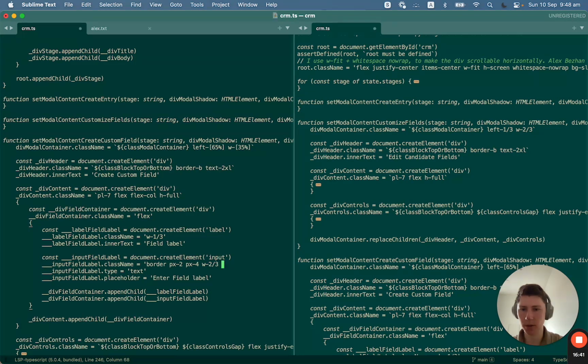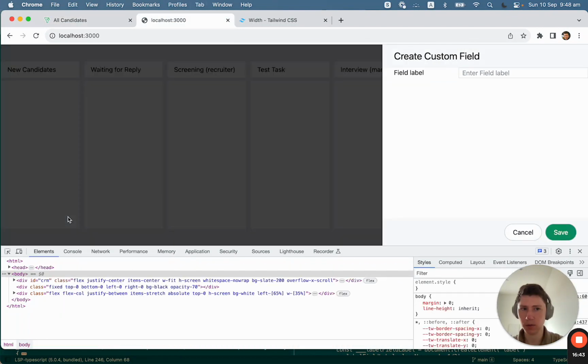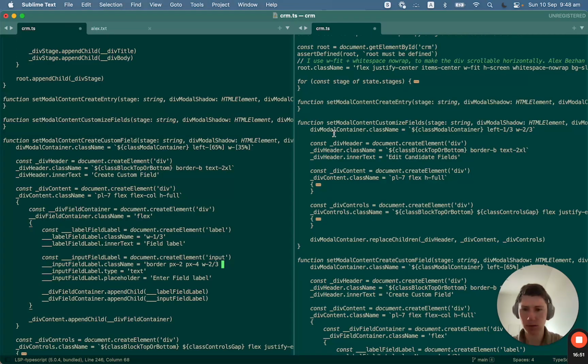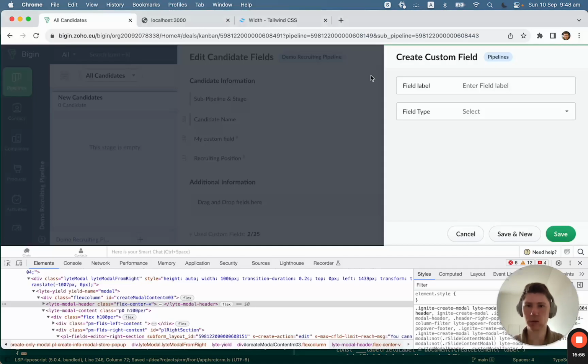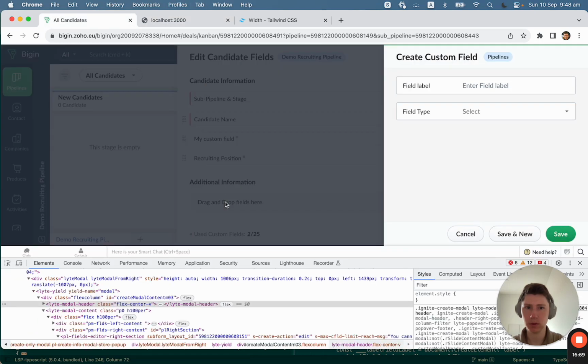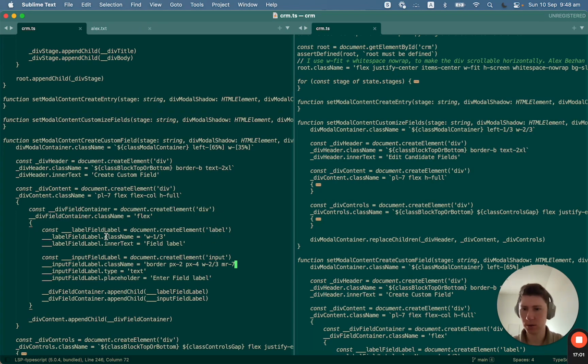This guy will have a margin similar to this guy, 7, margin right 7, and then margin top.